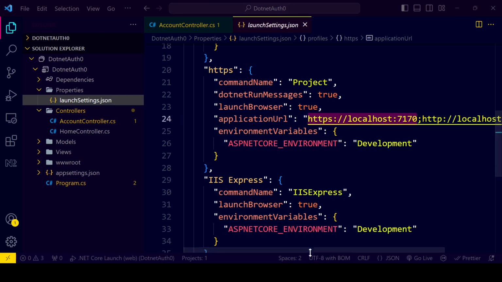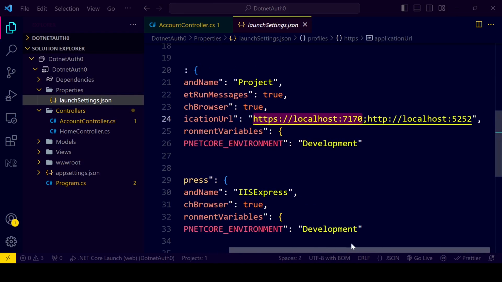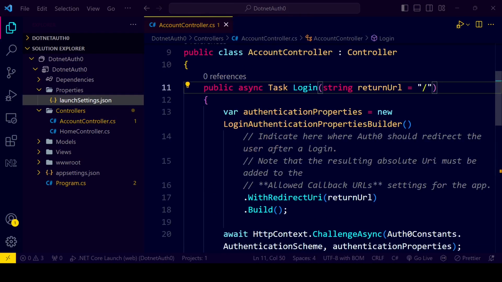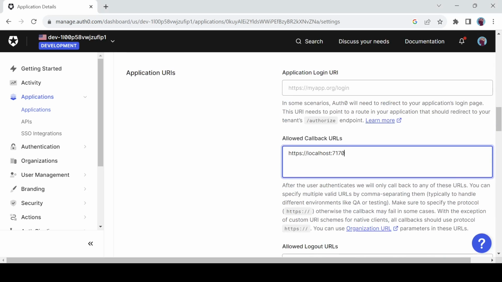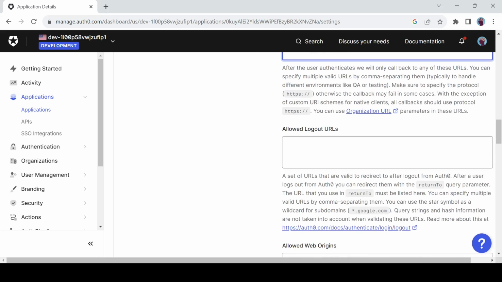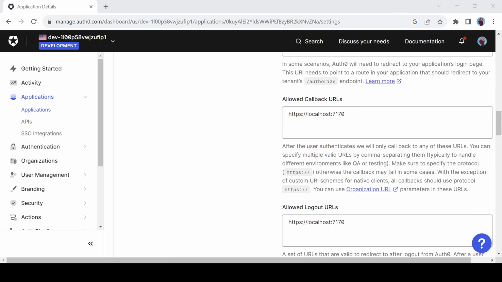It is our base URL. So I'm going to register it here in callback URLs, and here you will see Allowed Logout URLs. The logout URL will be just like this, but in the Allowed Callback URLs we will write callback.